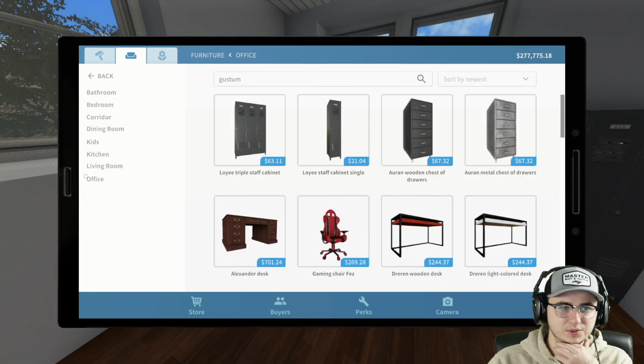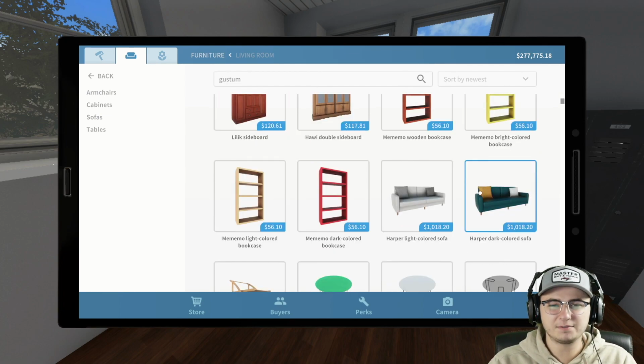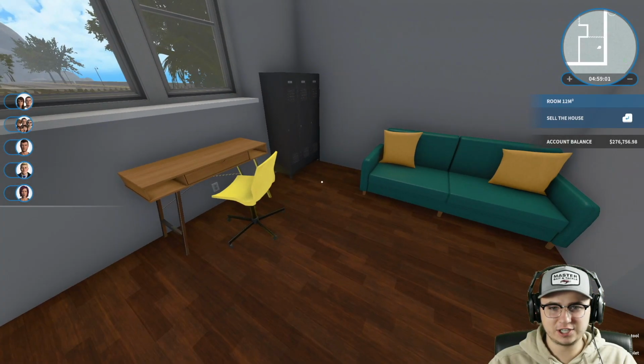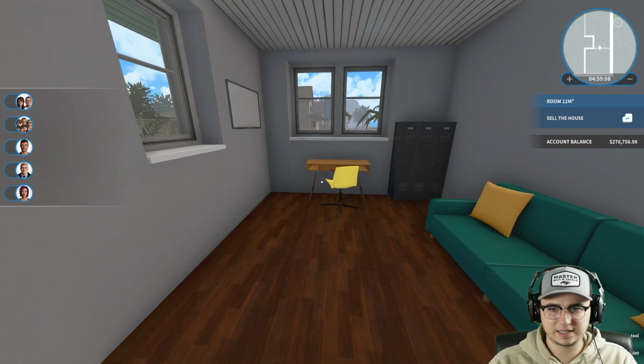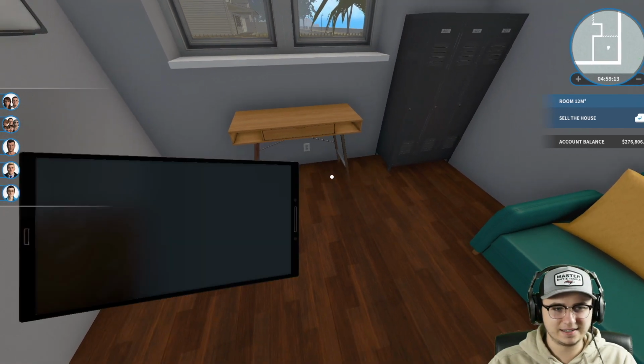What else can we do in the office stuff? I think we're gonna have to move into the living room furniture category just because the office stuff seems kind of limited. This is great. I think I need to change the chair color from yellow to maybe a slightly darker color, maybe more of a mustard yellow to match those pillows on the couch. But I actually really like that. Let's see if there's a different color for that desk chair.